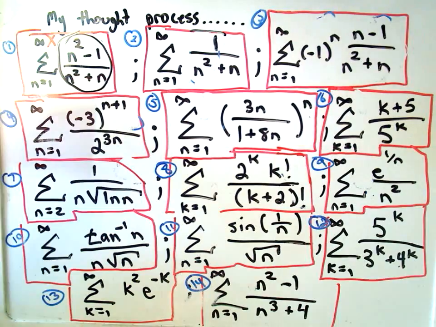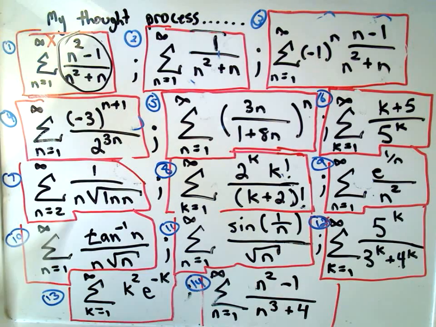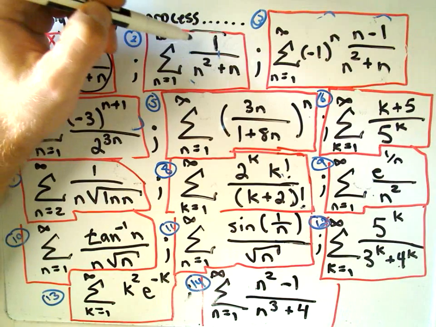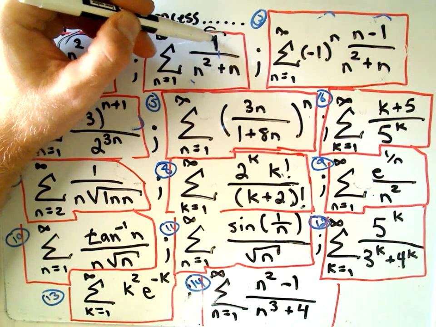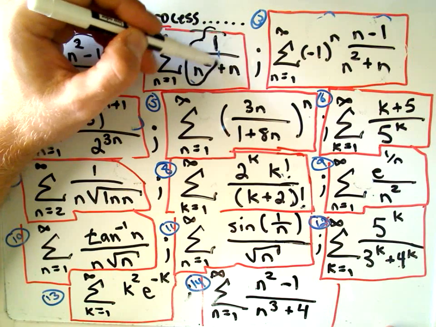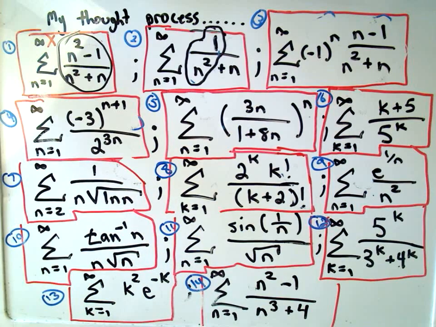Recall that if the limit does equal 0, we can't say anything. Otherwise, if that was it, we wouldn't bother with all these other processes. But certainly this limit's not 0, so it's going to diverge. Second one, 1 over n squared plus n. Well, here the limit does equal 0. Anything can happen. The thing that I look at that stands out to me the most is I look at the highest power on top. Well, there's only a 1. There's nothing else to really consider. But I look at the highest powered thing in the bottom, which is n squared. And I think about that series, which is a convergent p series. And what you can actually do is just simply use the limit comparison test and compare it to 1 over n squared and show that this series does converge.